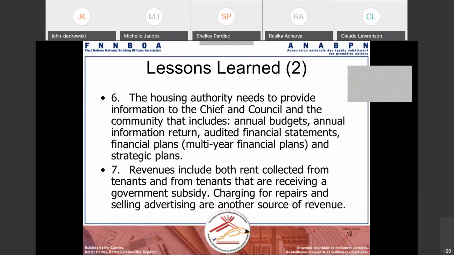And somehow, a lot of the communities under a housing authority have to work with the community and the chiefs and councils to ensure that rent is being collected. The housing authority also helps to depoliticize the housing allocations in the community. The housing authority takes on the control of the house, and no longer can chief and council say, if you vote for me, I'll reduce your rent, or there will be no rent, or something to do with the rental allocations. Those platforms can no longer exist under a housing authority.